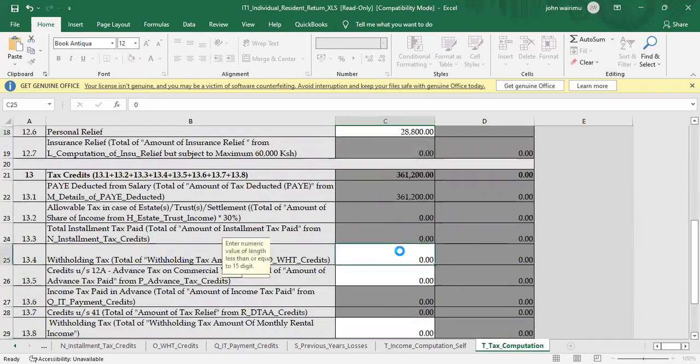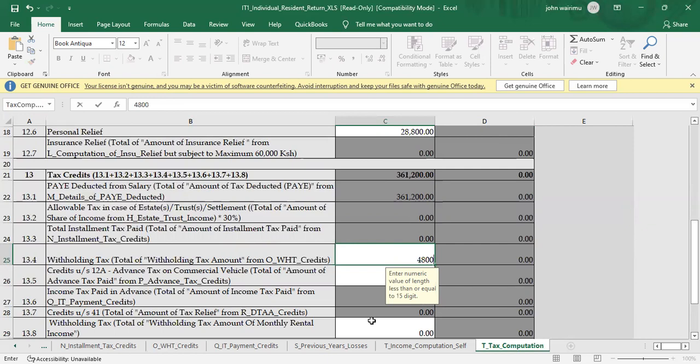Now, this part here, withholding tax, the one that is credited in your withholding tax certificate, you must bring it here. Maybe this is 4,000 or 4,800. Remember, this is the withholding tax amount, and then there is income paid in advance.